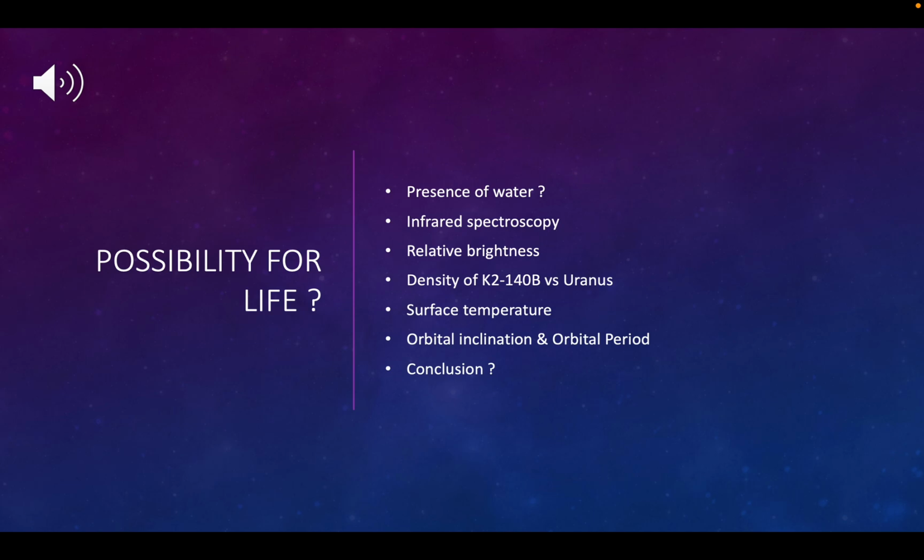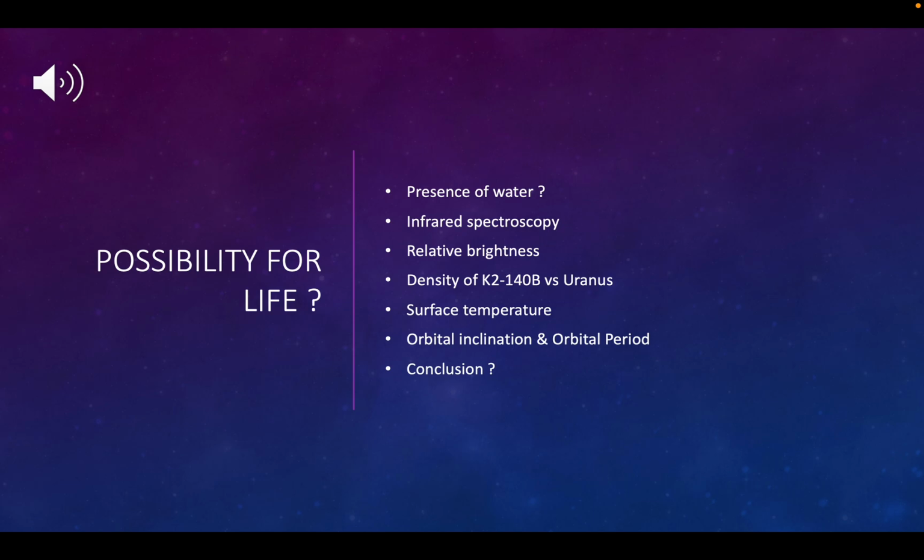More precisely, when water molecules lose their energy and redistribute it through kinetic energy, they emit photons that produce specific spikes in the spectrum. These spikes, which are essentially broadening of the spectral lines, can therefore be analyzed and associated with the presence of water when it reaches the Earth. However, the relative brightness measured in our case is not part of the infrared spectrum, and therefore the presence of water cannot be analyzed by executing this accurate method. As a result, we have to base our research on simpler secondary factors of life, such as the density, which may indicate the planet's composition, the surface temperature, as well as the seasonal variations depending on the inclinations.